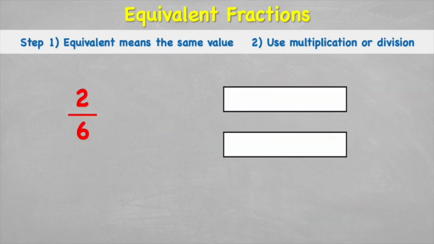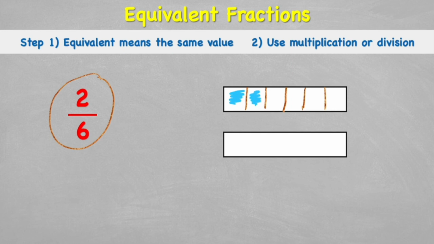Let's look at a different one. Let's look at 2/6. So 2/6 on our chocolate bar would look like this. I've cut my chocolate into 6 and I have 2 of them. Okay, well, let's see if I can make some equivalent fractions. Let's see if I cut my chocolate bar this time into 12, which you can see I've done by just putting another line horizontally through my chocolate bar. So each of these little sections is worth 1/12. So how many twelfths do I need to be equivalent to my 2/6?